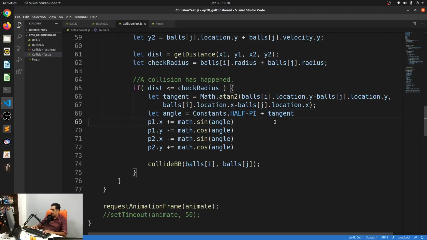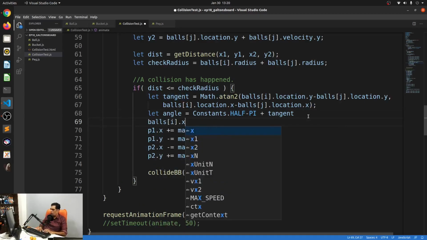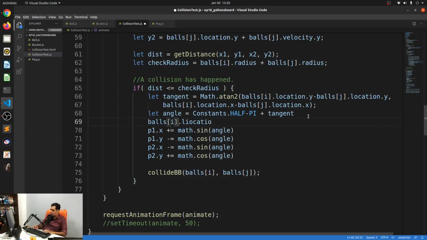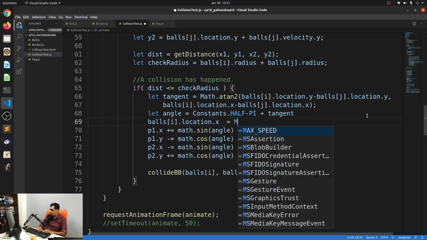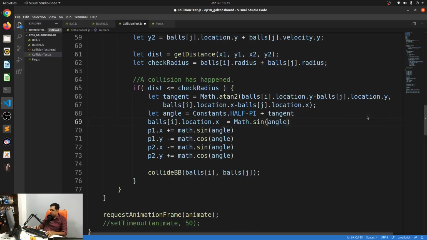Yes, and of course I'll have to say dot location dot x is equal to, what is that, math dot sine into the angle. And this is plus equal to.